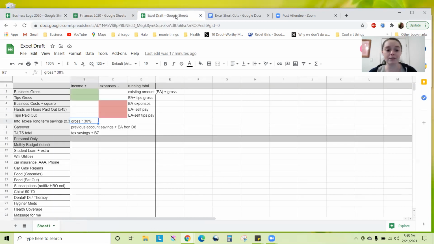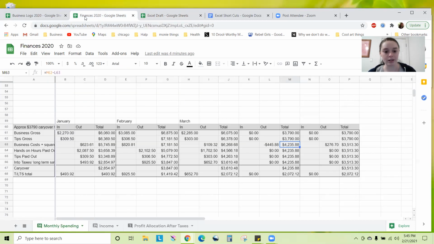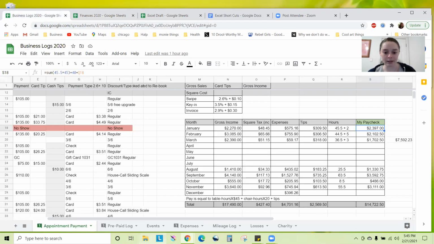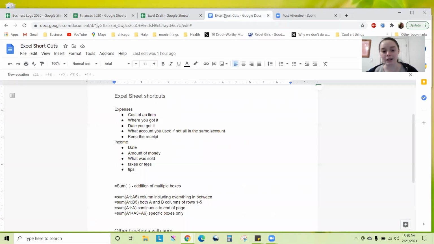If you have questions, feel free to ask me, I can explain it more. But here is going to be a document that kind of has a little outline of how that line works. So you'll see those two. And back to this one again. So you have to figure out what works best for you. But if you have any questions, you can feel free to email me or message me on Facebook. It'll make it a little easier for you.